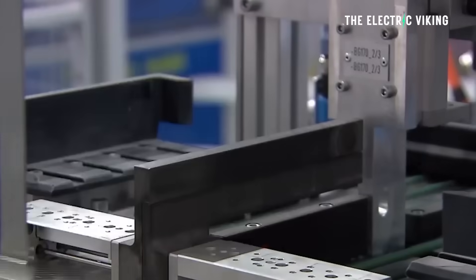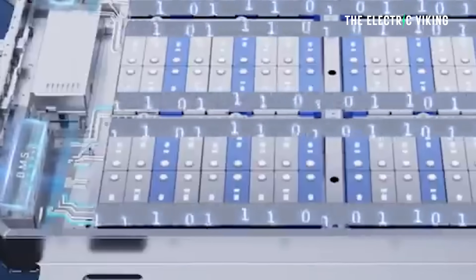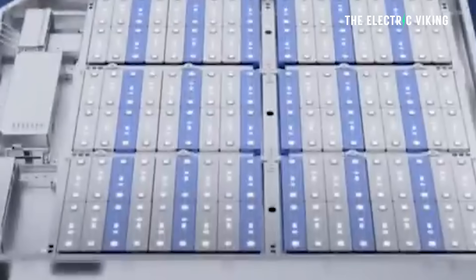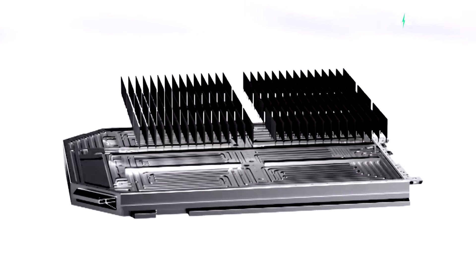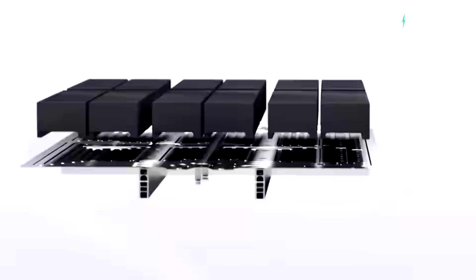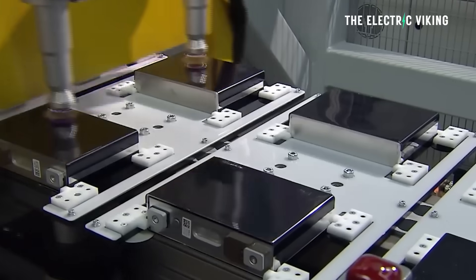They're either going to be hybrid batteries or just sodium-ion batteries — because of price. Now, what's the disadvantage of a sodium-ion battery? Energy density is not quite as high as lithium iron phosphate — it's about 20 to 30% lower depending on the battery. Some sodium batteries from some manufacturers are 50% lower. The newer ones from CATL are around 20% lower in energy density. But for energy storage, that doesn't really matter.